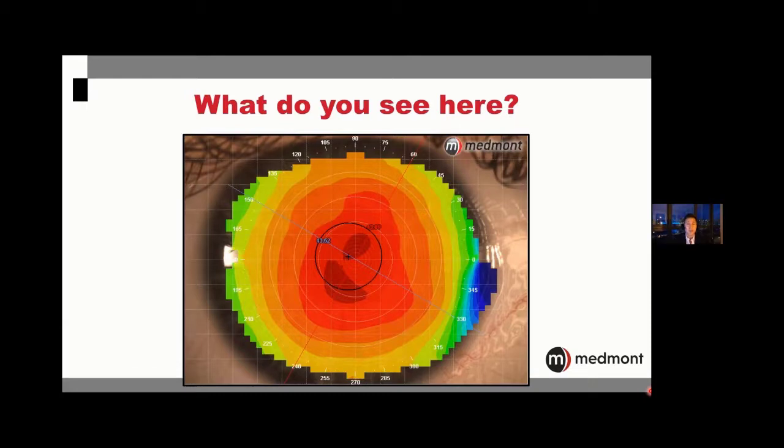What do you notice when you look at this topography? And one of the first things that I'm always interested in is the peripheral shape of the eye, especially related to a specialty contact lens, like a rigid contact lens. Where will a lens center based on where it lands in that far periphery of the cornea? So what we might do is highlight that green-yellow border. That's the approximate area where a large diameter GP lens would land, a corneal GP. And what you might notice is that white dotted circle is really well centered to the pupil and the center of the topography, telling us that if we were to place a rigid contact lens on this patient, chances are it's going to center really well.